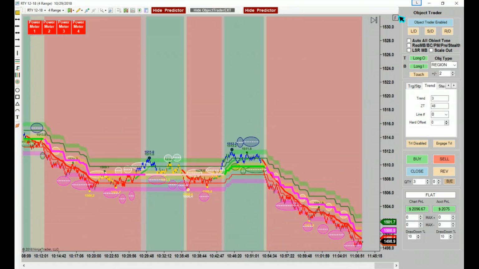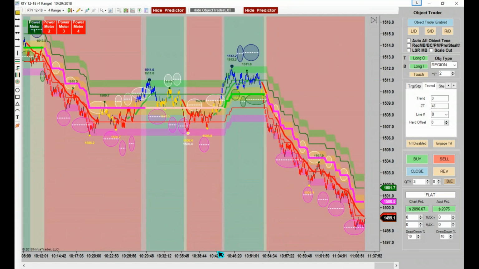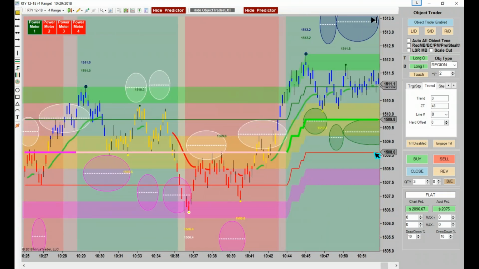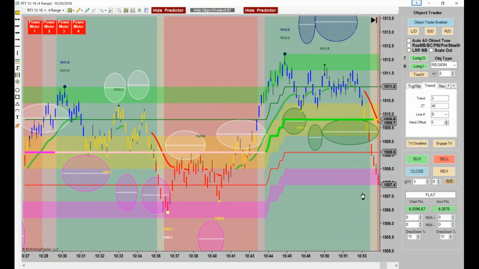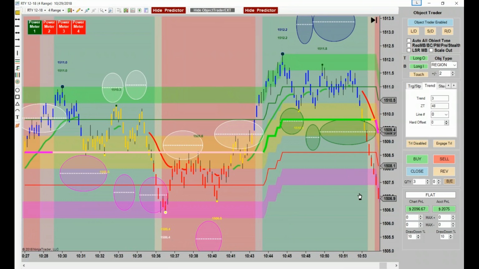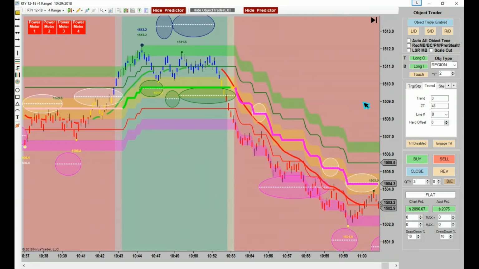And the thing is, if you actually get taken by a phantom, would you have taken that phantom to begin with? Because it went down through line 2, line 1, went through line 0. So would you have taken the trade? It never even flipped the candle. So no. But if it flipped it, I probably would have taken it.